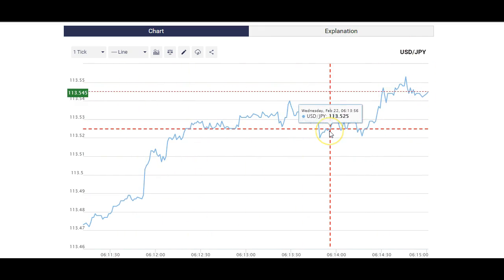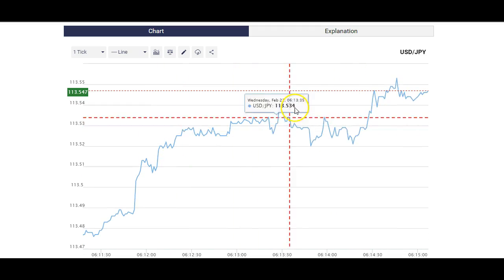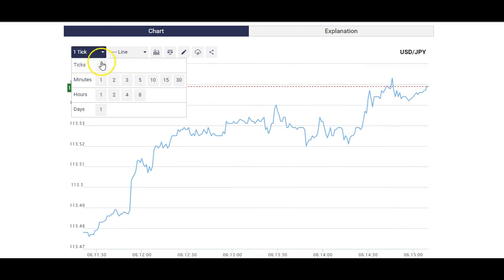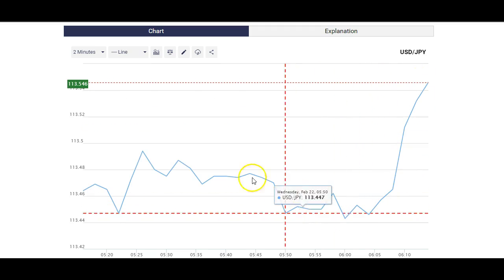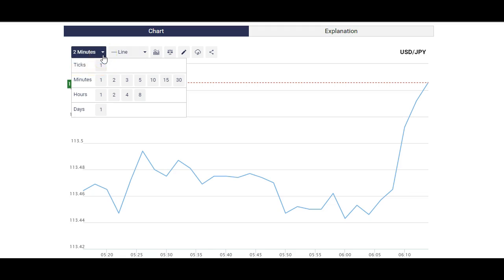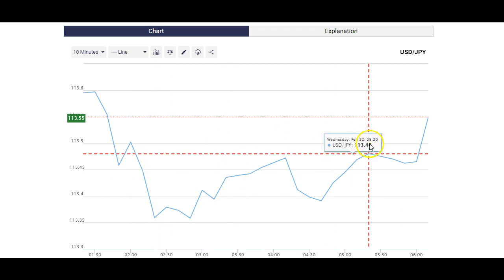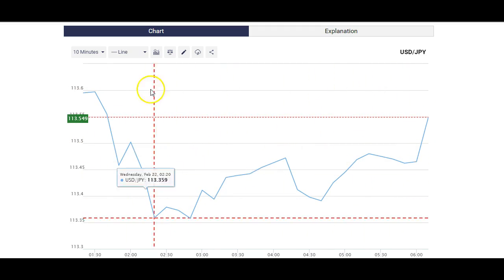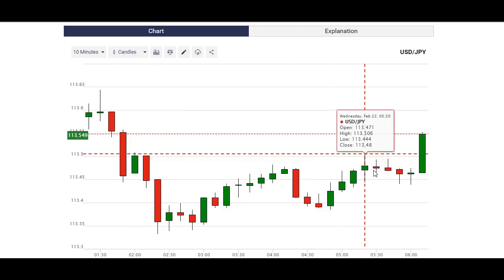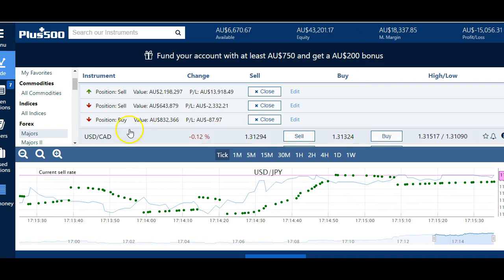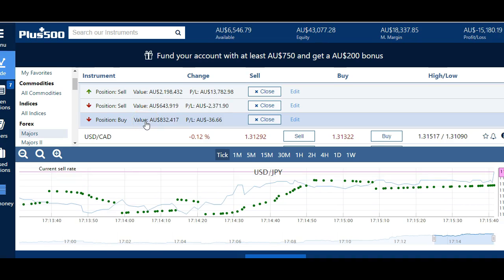This tick chart gives us that reference, quite strong. The trend seems to be moving up. If we check the 2-minute interval, yes, still showing pretty strong. Say 10 minutes ago, it has come down, and it's on the rise. So that's pretty good. We change that to candlesticks. Yep, that confirms our suspicion why we also took an open position in this particular case with USD JPY.